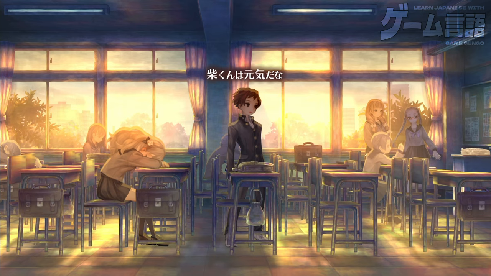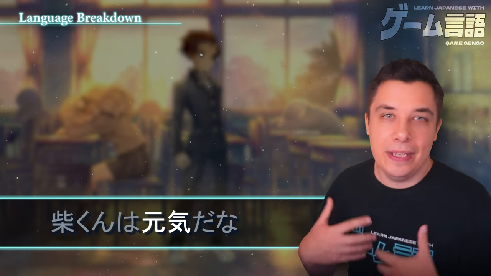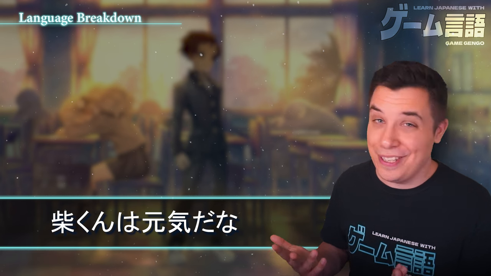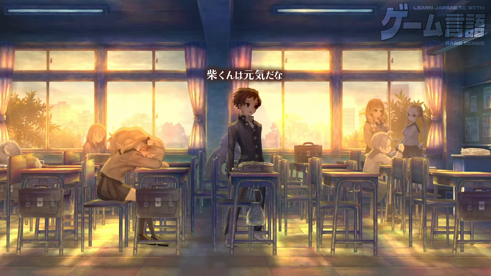Shiba-kun wa genki da na. So, genki is to be lively, full of spirits, as we can see running backwards and forwards and stuff. And then da na, da ne, right? So Shiba-kun's pretty genki, huh? It's pretty lively, huh?